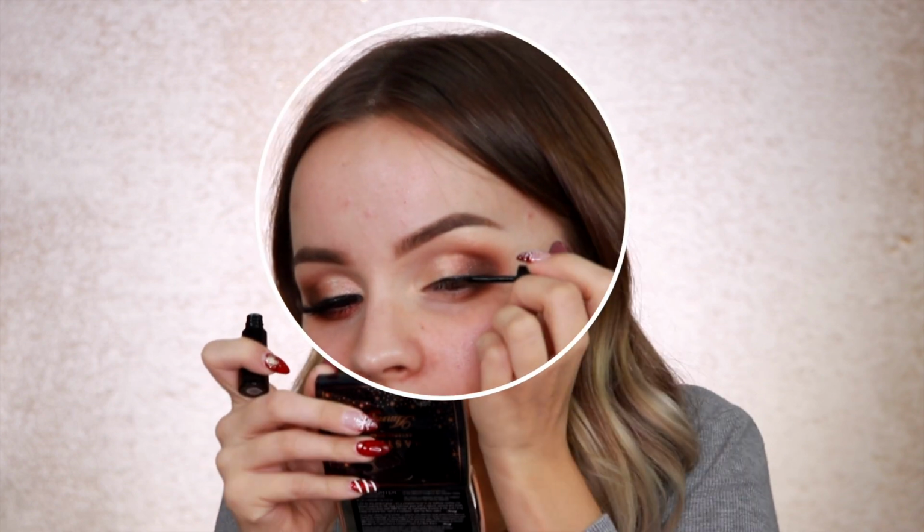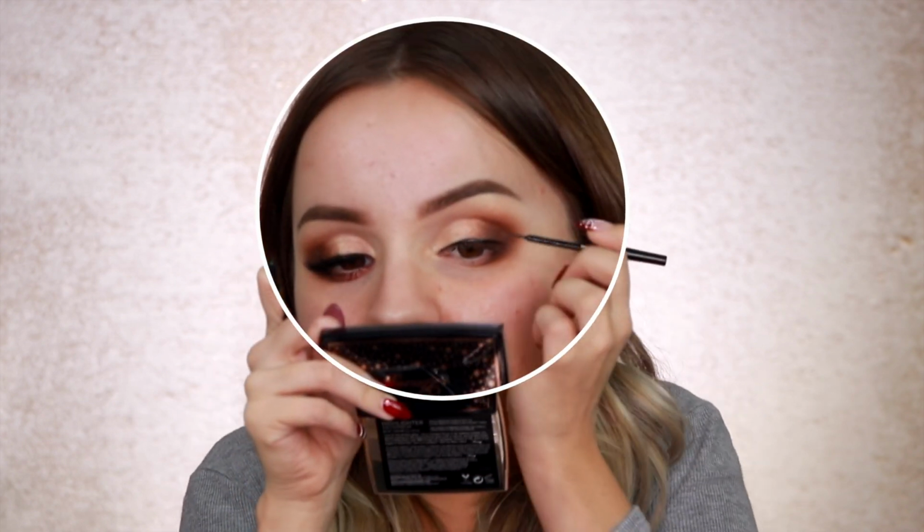Alright guys, now we're going to go ahead and add some eyeliner. I'm just using liquid liner, and I'm just going to line the lash line. And the one I'm using is from e.l.f. And I'm just applying a decent layer of eyeliner just to hide the band of the lash that we're going to apply. Okay, and I'm just going to let my eyeliner dry before I hop in with a lash curler and some mascara.